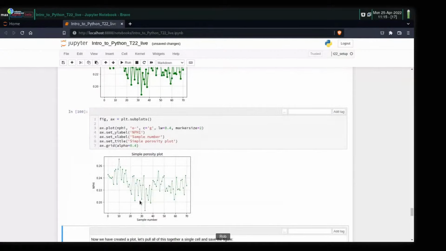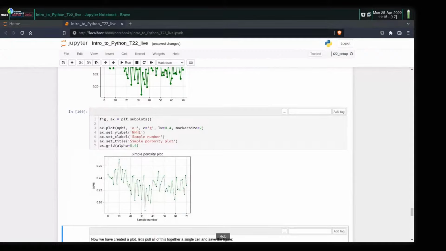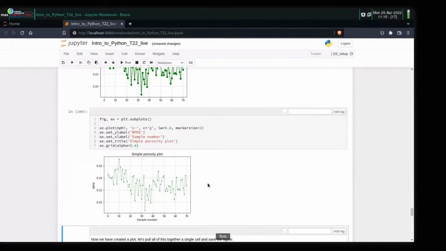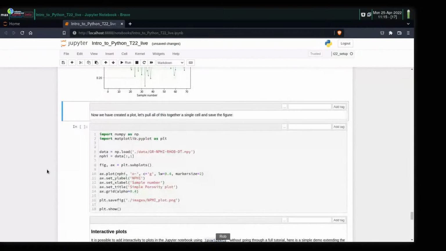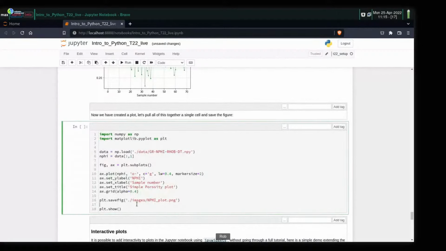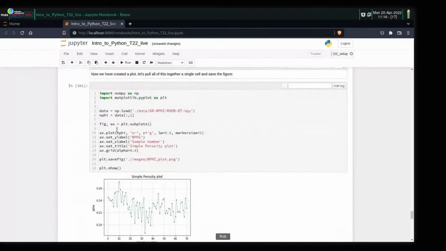And of course, I could save this to disk if I wanted to, which I'll show you in the next cell. So now we've created the plot. I want to pull everything in the same cell. So you see that with fewer than 20 lines of code, if I run this, I import NumPy, I import matplotlib, I load some data, I reach into that data and get only the N5, but if you wanted, you could do row B, DT, or whatever.